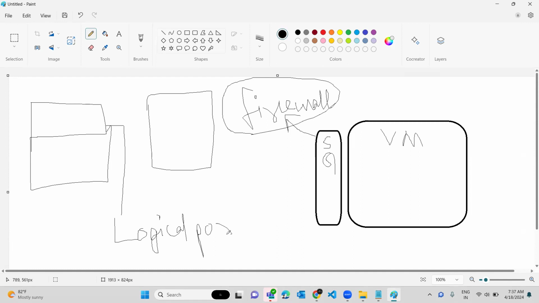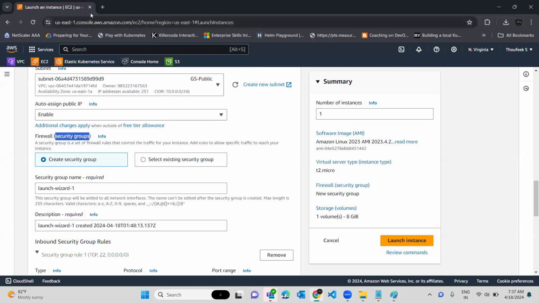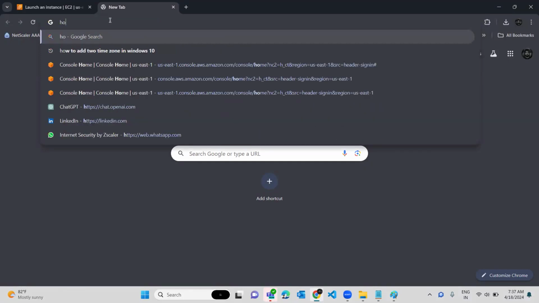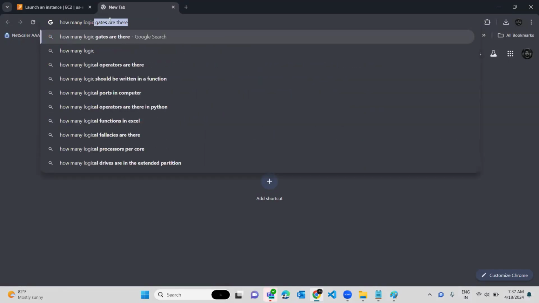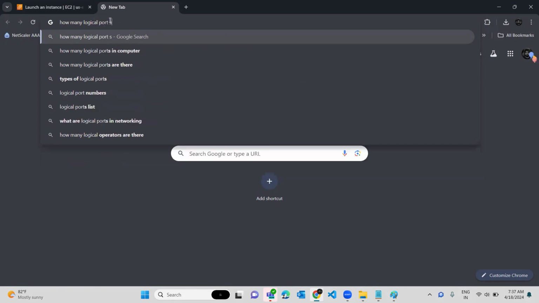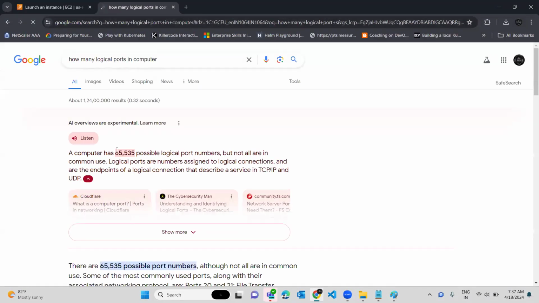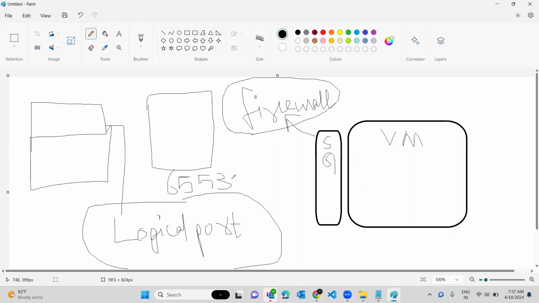The PCs have around 65,535 logical ports.